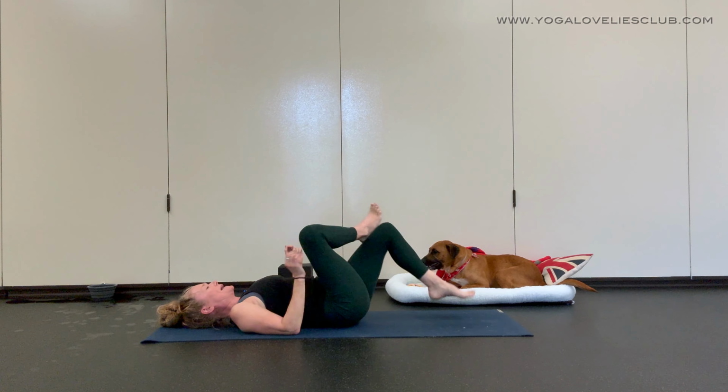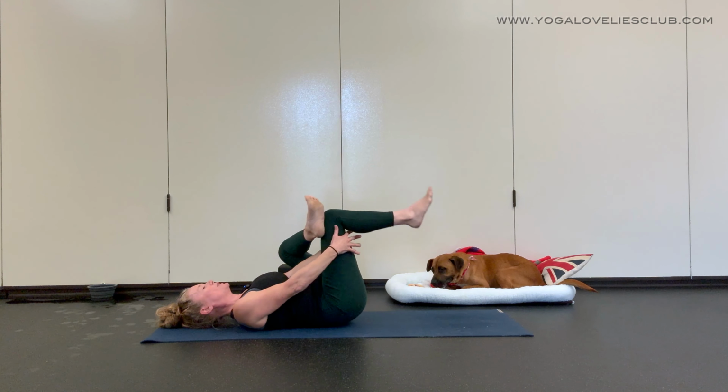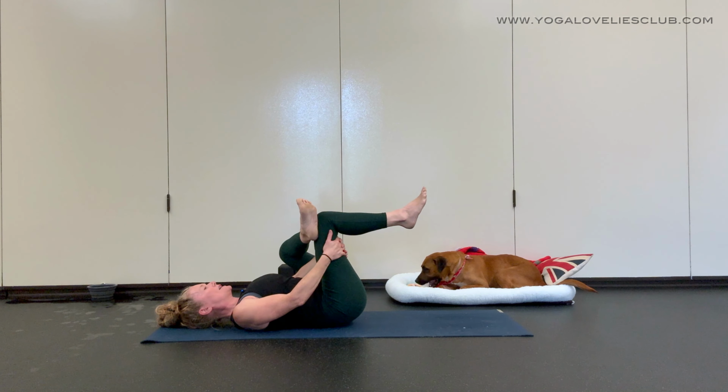And then set your feet back on the floor. Other side, left foot across, flexing your left foot, and then pulling your right thigh gently in. Feel that stretch in the left hip. Just holding for a couple of breaths. Make sure there's no knee pain. You want to feel this in the outer part of the bum cheek there, your glutes.